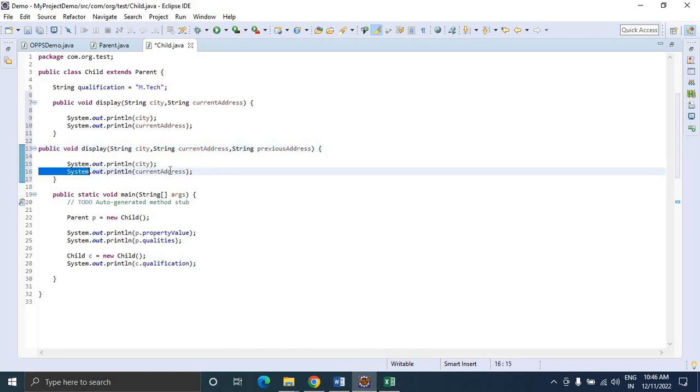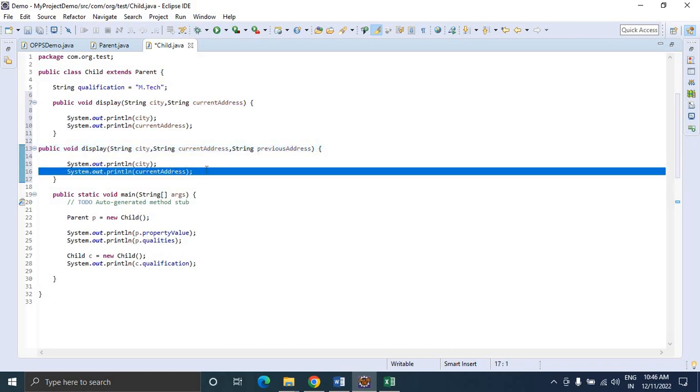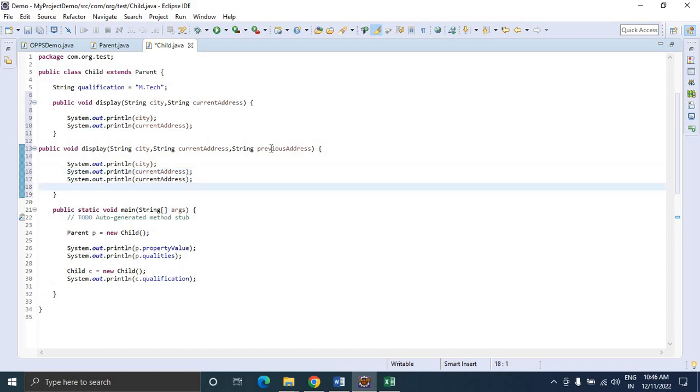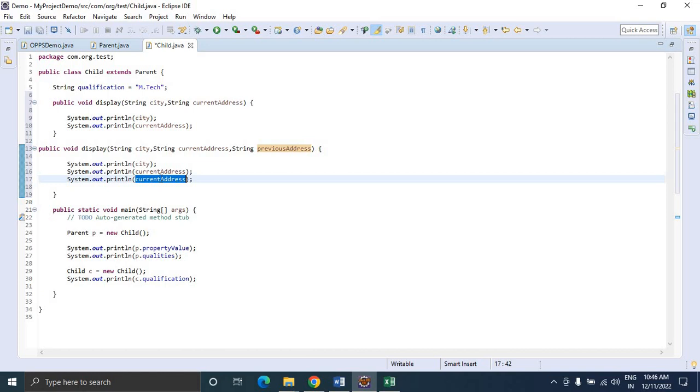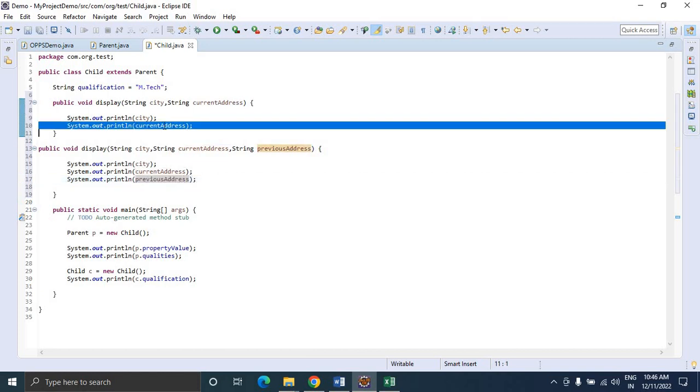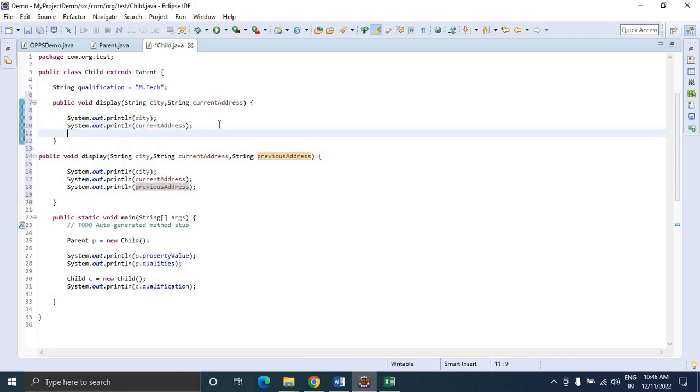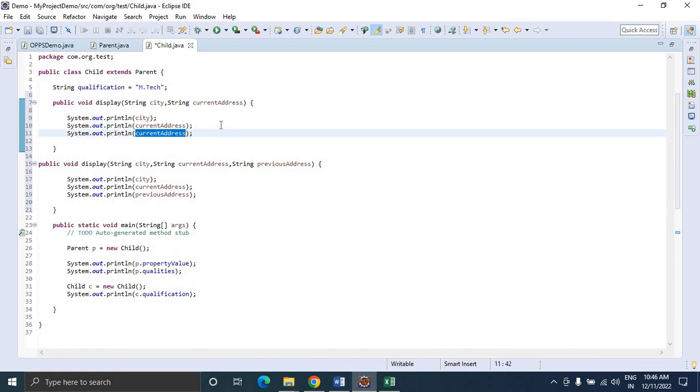For that one, I'm printing the previous address field also. Just to differentiate, I'm printing it, and inside this I will give some separation.